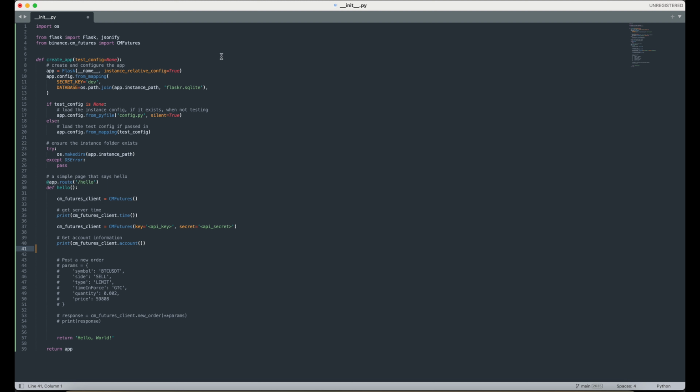Okay, so we need to change a few things here. Actually, let's rename it to trading middleware. This is a SQLite database which we will be using later. So let's keep it as is, and let's rename our endpoint to something like indicator alert.